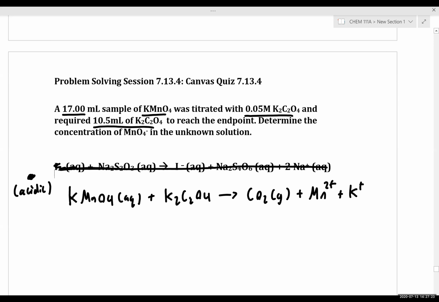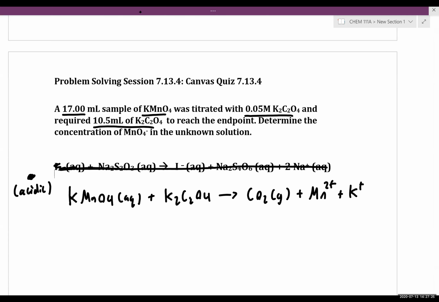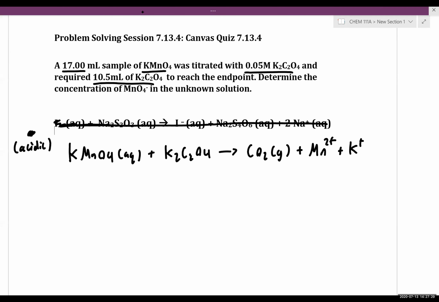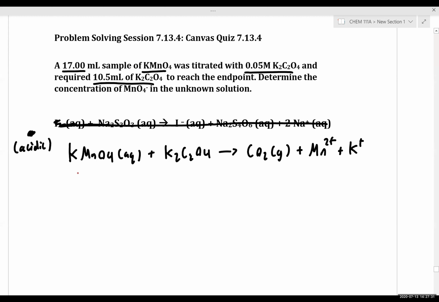Okay, so let's discuss this example. First and foremost, let's assign oxidation numbers. So solving for the oxidation number of manganese, we have -2 for oxygen times 4 for the 4 oxygen atoms plus 1 for potassium over the 1 for manganese. That gives us an oxidation number for manganese of +7.